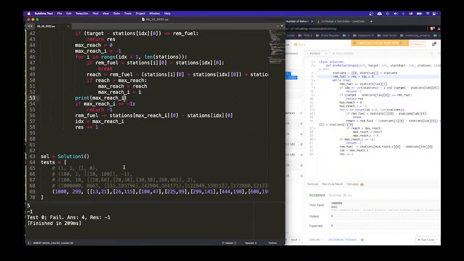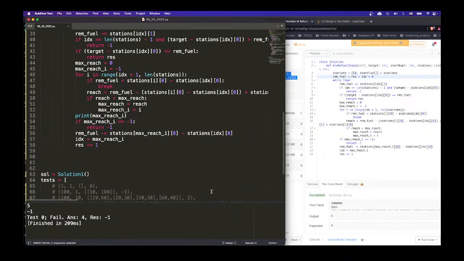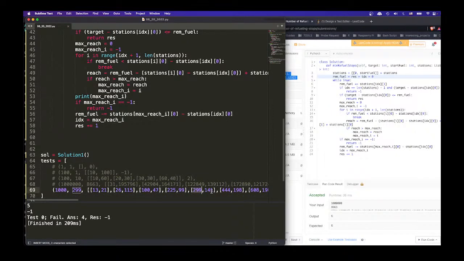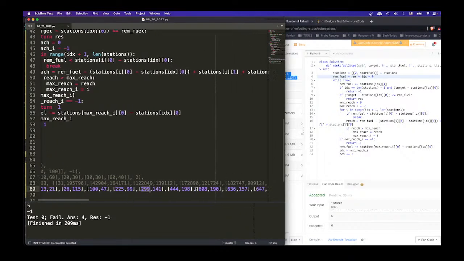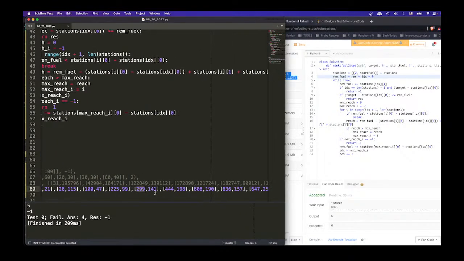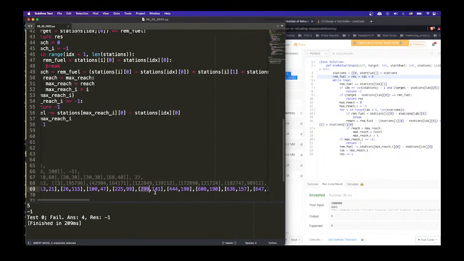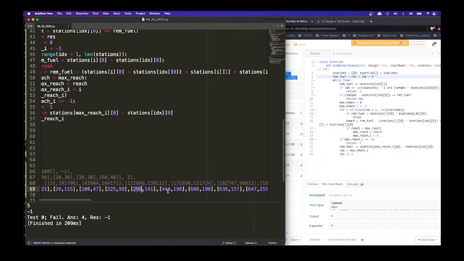Max reach, we can 5. So that's a 1, 2, 3, 4, 5. Yes, because I use it up. Right, then I can get 141. So I go to 5. And then I try to see 141. This is 299. Doesn't reach, so okay, 141. We'll try to see if we can go. Can we go to 444?